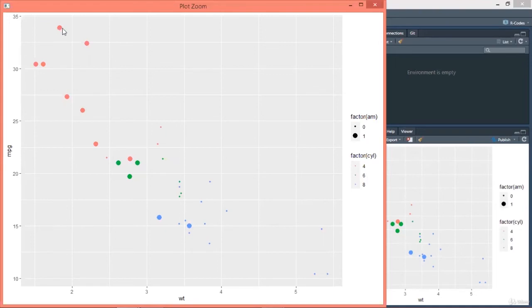So you can see points have changed to bigger and smaller sizes, small one for automatic, bigger one for manual cars. So the cars with highest mileage and lowest weight are the manual cars with 4 cylinders. So you can see what all you can analyze from your graph. We have added 4 dimensions to our graph.